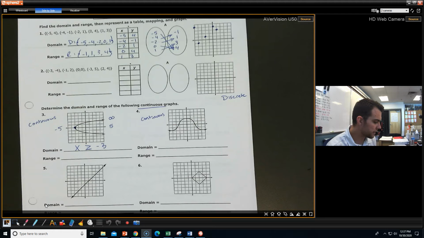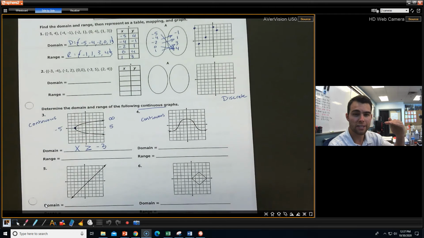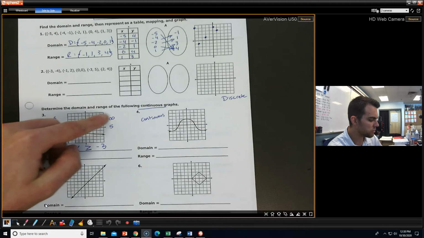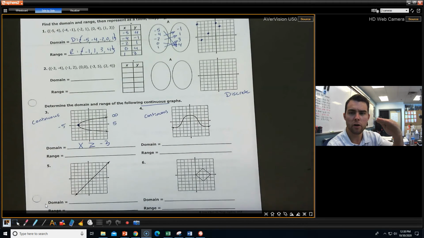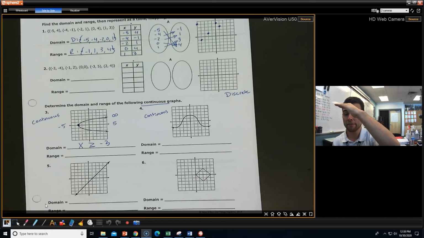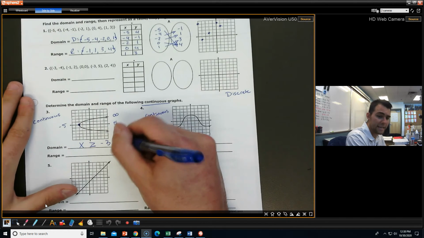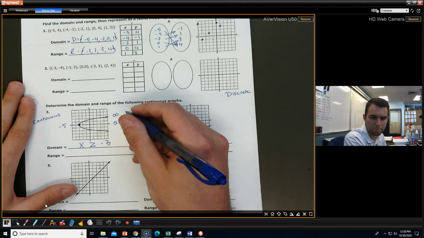Well, the range is a little funky, but if we think about this line, I know it's starting to look like it's going to get really horizontal, but it's still going to continue infinitely forever, no matter how small of a climb that line is going up and the other one is going down. So again, the range is concerned with our y values. So if we think, all right, our y values are climbing, climbing, climbing, are they ever going to stop climbing? No, they are not. Are they also ever going to stop decreasing? No, they are not either. So it goes from negative infinity to infinity.